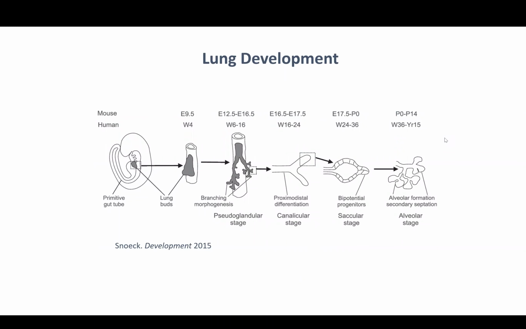The respiratory system originates from buds on the ventral anterior foregut endoderm that emerge around week 4 in humans from lung endoderm. These buds will undergo branching morphogenesis in the stalks, which will become airways, while the distal tips widen into primitive alveoli. Mature alveoli contain alveolar epithelial type 1 cells, which are essential for gas exchange, and alveolar type 2 cells, which produce surfactant, crucial for maintenance of alveolar integrity.